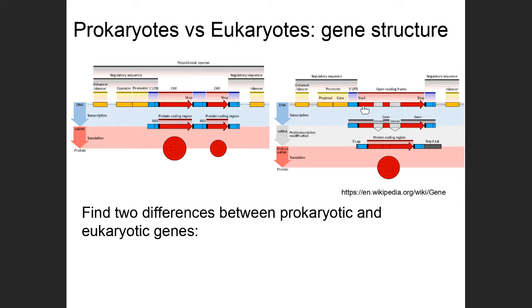So in eukaryotes, each regulatory sequence encodes one gene. In prokaryotes, one regulatory sequence can regulate the expression of multiple genes. So good? Let's see. Mostly that's what I focus on. There are other differences that even you guys picked up, but what I focus on is more the structure of the gene, comparing both of them. All right, so good.